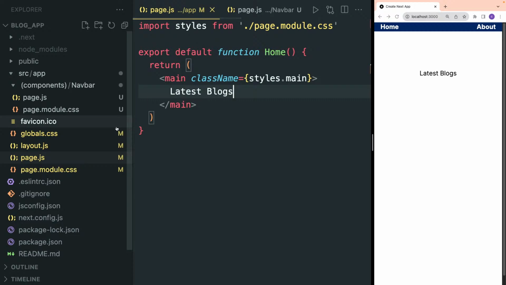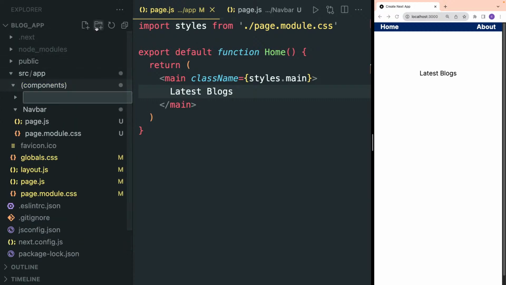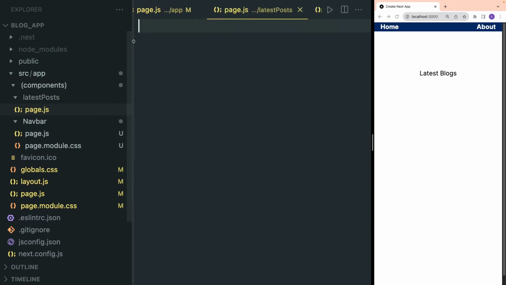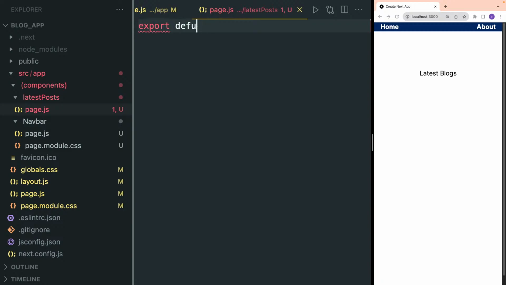So we will now create another component. We will call it latest posts. I can see inside this again we will create a page.js file. We will write export default function, and then we can call it latest posts.